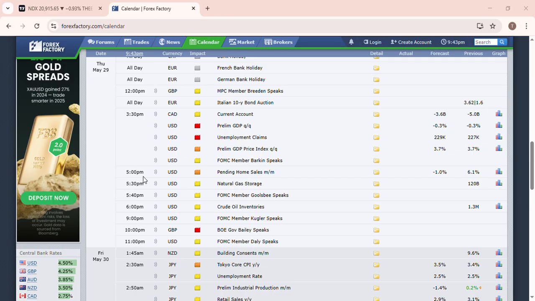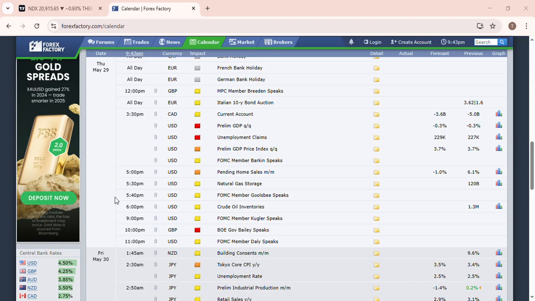You can see the sellers are 66%. So as I told you the other time, use sentiments and go against the majority, go with the minority. So for that, we will expect that buy. Coming to GBPUSD, you can see the sellers are 70% and buyers are 30%. So we can join the buyers. Let's go and have a look at gold, and then we get into technical analysis with gold, XAUUSD.